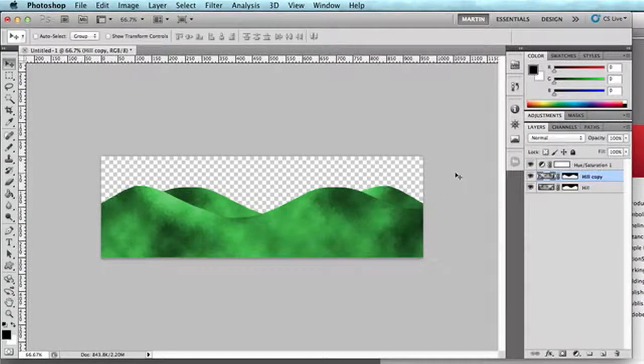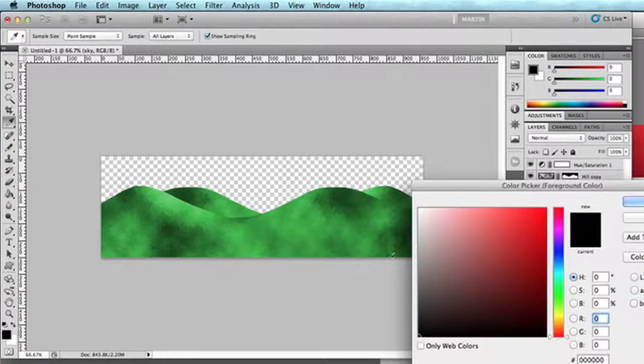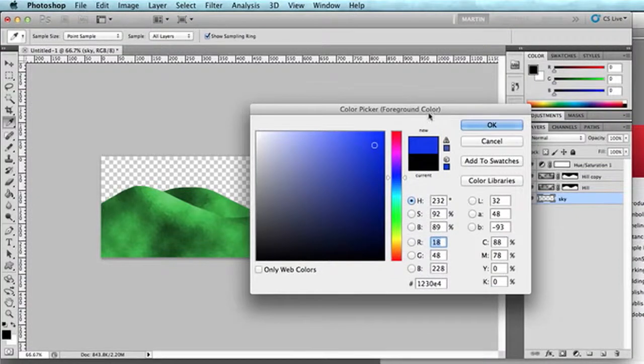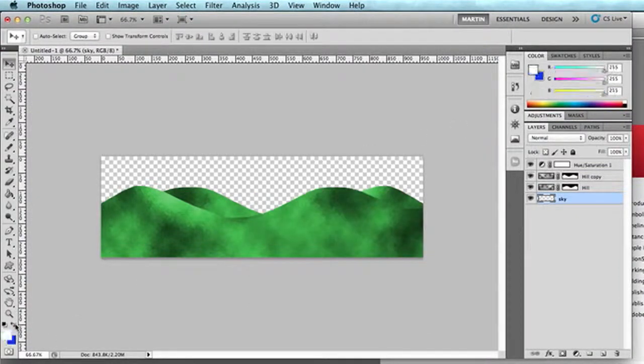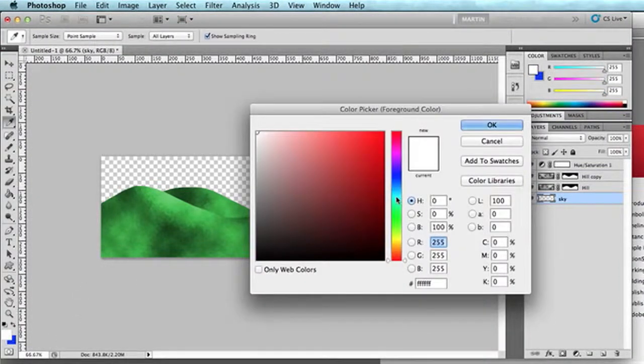Okay, right, now let's stick another layer in. We need a sky as well, so call this layer sky, and drag that down to the bottom of the stack like so, and I'll then pick suitable colours for a sky effect, so we'll have some blue, and we'll have some lighter blue, that'll do, like so.